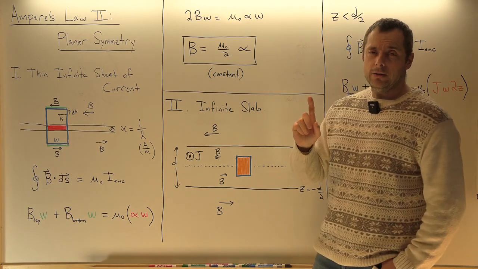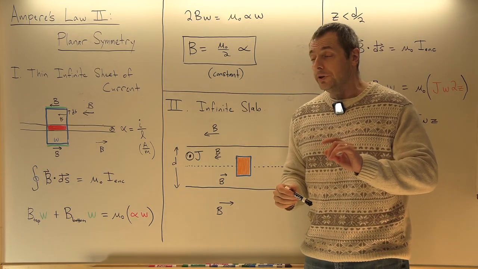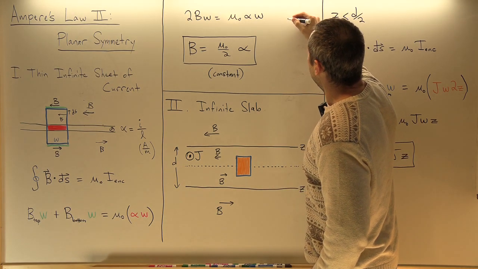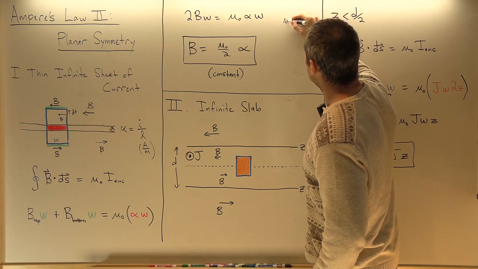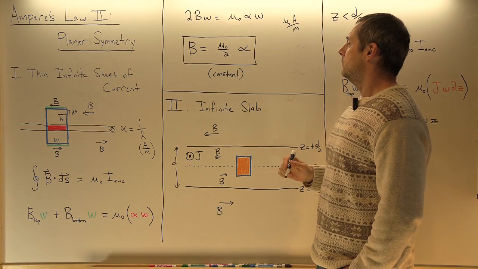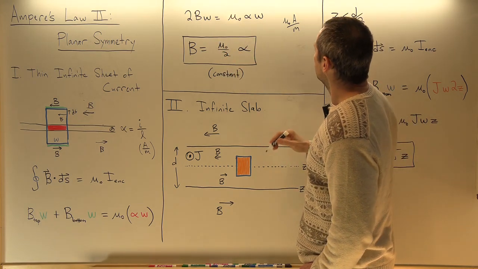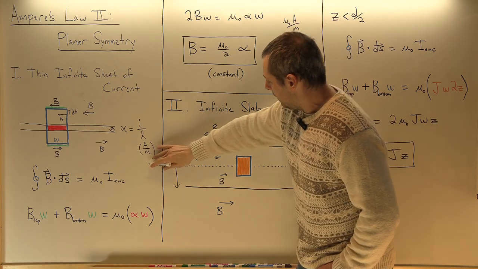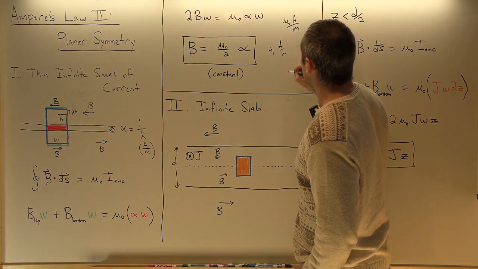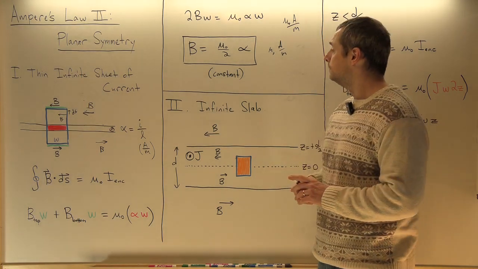So before I explain this is a constant, what I want to do is first do a unit check. Remember, we always compare to mu0 I over 2 pi r, so we need a mu0 amps per meter for units. And so we have our constant of mu0 here, our units, and then alpha is amps per meter. So we have mu0 amps per meter, we have the correct units. So our formula has at least the right form.